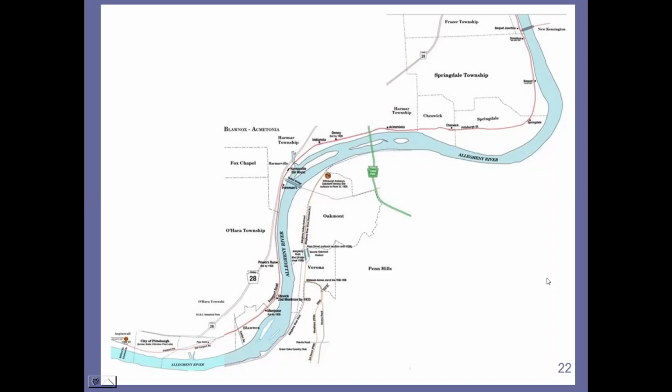The nice part about the entire routing of the Allegheny Valley is that you can drive it today. There are virtually no markings that it was there. The only thing you can't drive on, obviously, is the viaduct. But you can drive Freeport Road, or what eventually became Pittsburgh Street, the whole way down through and get a good idea of what the area looked like.